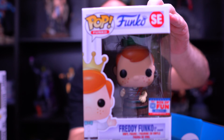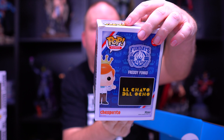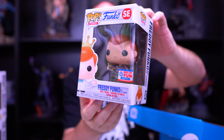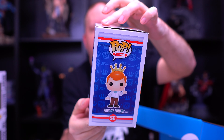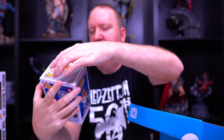Let's check the next one - this is the middle pop. We got Freddy Funko as El Chavo. I'm sure there's a loyal following for him, but I'm just not a fan. No real damage on this one either - it's a 3000-piece, so not guaranteed to get a 1000-piece here.